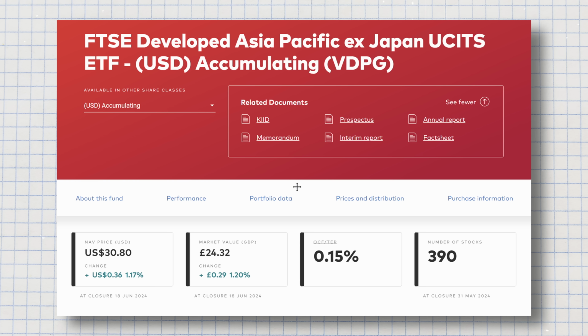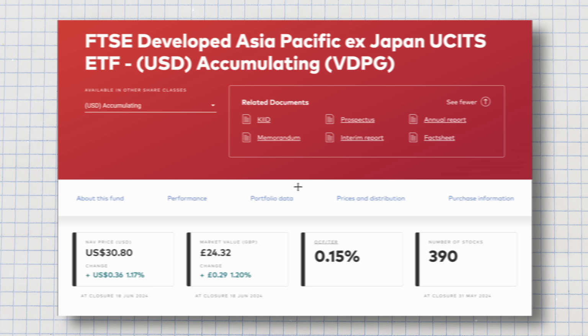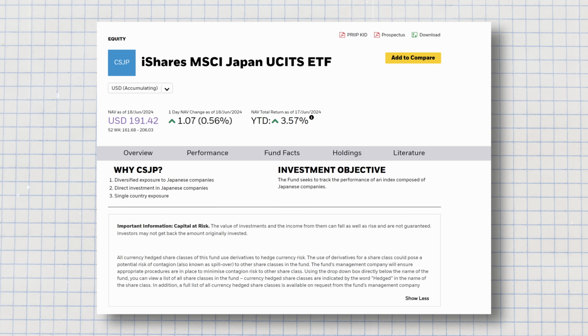I've settled on 2 ETFs. This first one is the Vanguard FTSE Developed Asia, excluding Japan. Now it's got a fee of 0.15% and includes almost 400 different companies. And then to round things off, I actually decided on this iShares fund for Japan. Shock horror, a non-Vanguard fund for once. This is a nice low fee of 0.12% and includes more than 200 companies inside of it.